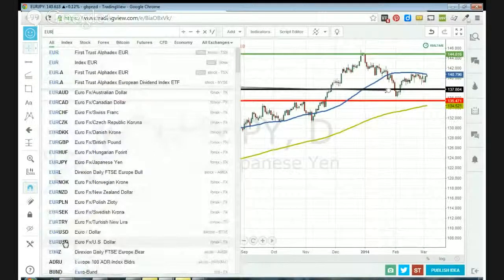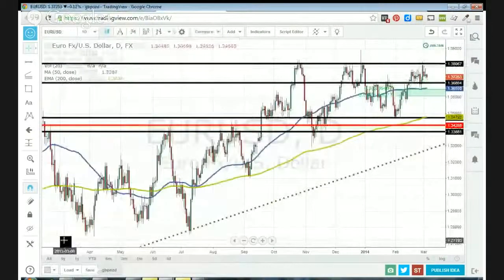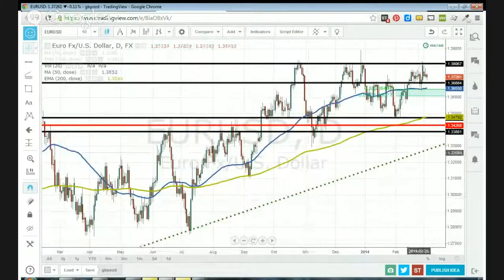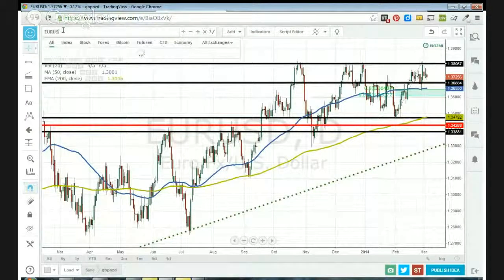Euro dollar. Oh, I missed one. Yeah, Euro dollar 36.55. That's where the 50% Fibonacci retracement from this swing low to this swing high is, where the 50 simple moving average is. We have a long spike off that level as well. So until we can pull back to 36.55, not much. I missed Euro kiwi.